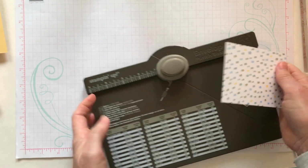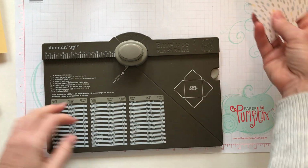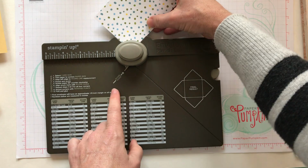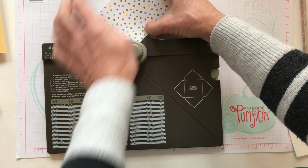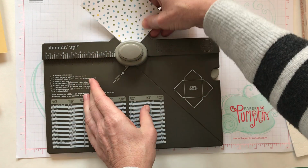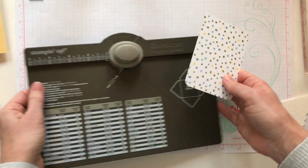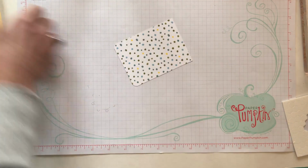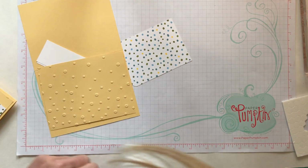So we don't have a corner rounder punch right now, but what we do have is our envelope punch board. So this one works perfectly as well. You just put that right up in the top there and then press down with the heel of your hand. It makes a perfect little rounded corner. So I'm going to do that, kind of get that out of the way. Okay. Now I think we are ready to do our stamping.